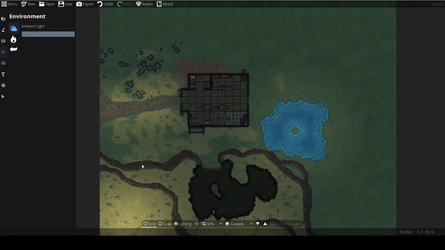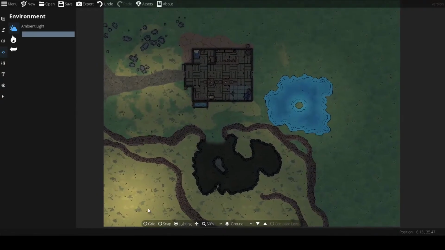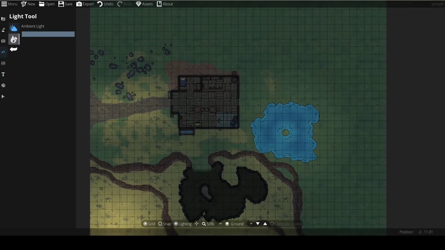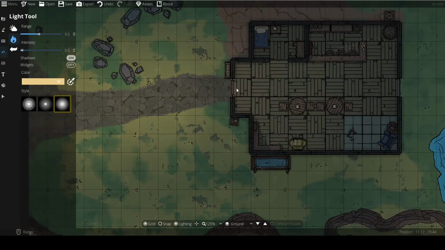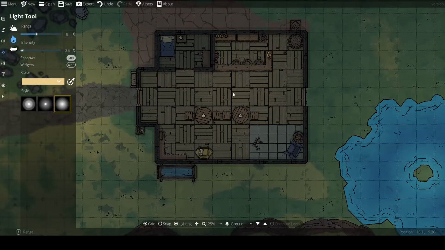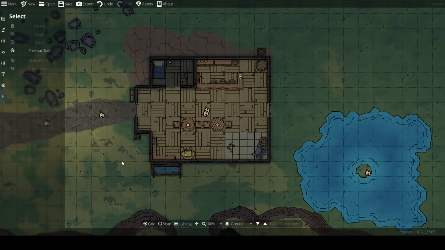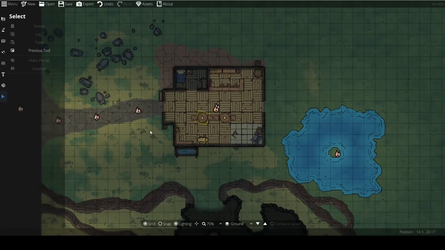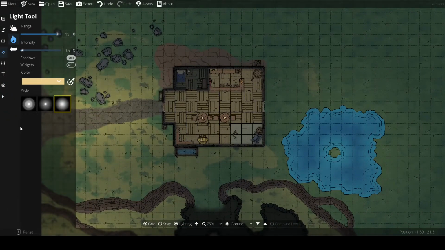I think it looks kind of nice. It adds one extra layer of dimensionality to a map very quickly. It's also nice if you just want to make one particular room naturally a little bit brighter. Those two little lights are there, but I haven't actually added a light to it. So that's nice.